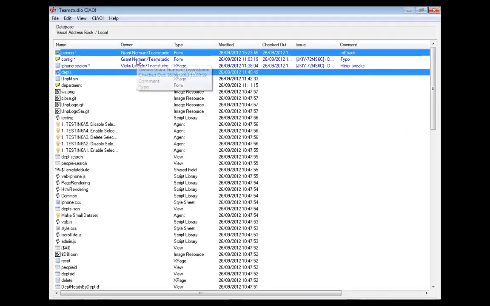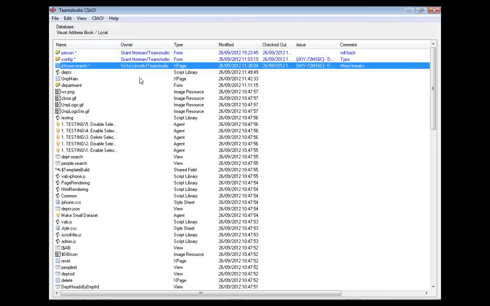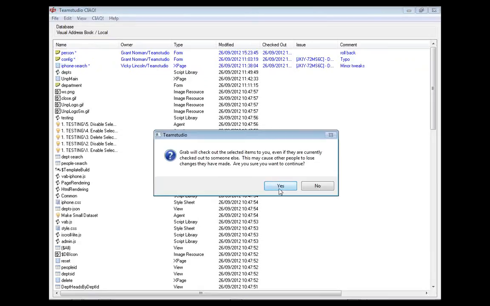First thing I have to do is check in my existing elements, because we're ready to promote this database now up to our test environment, and I would like to check everything in because it's not being developed. We need to be making a known good version, therefore everything must be checked in because nothing's being worked on. My first problem is that I have an element checked out to somebody else. Well, I can solve this by using a feature called grab. Grab will take control from, in this case, Vicky, and put it under my control.